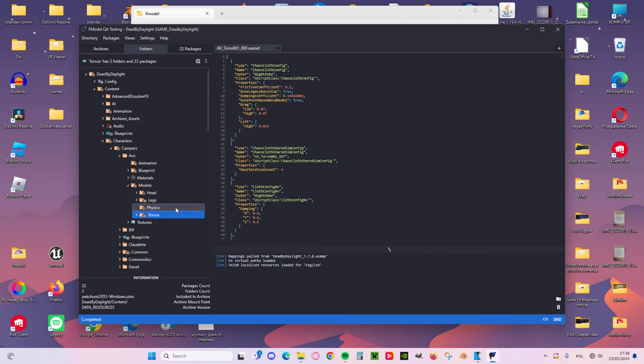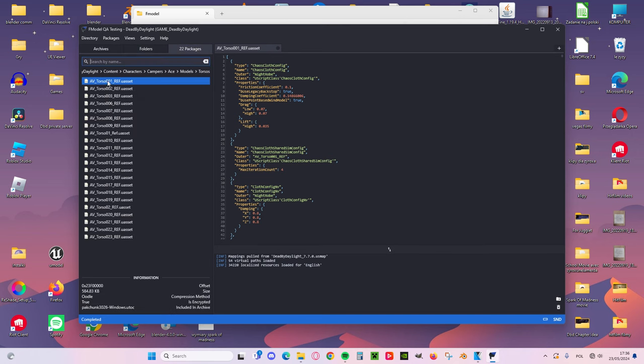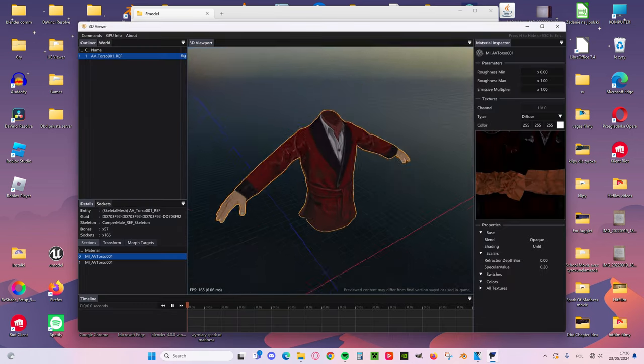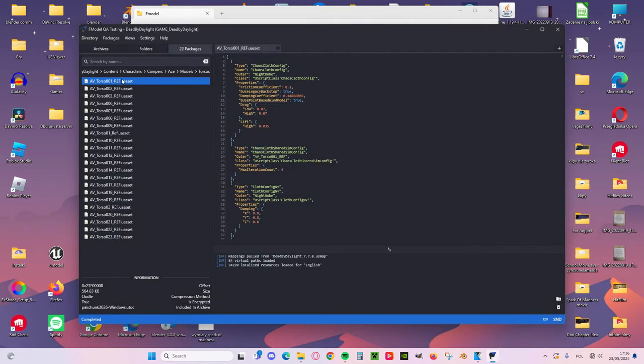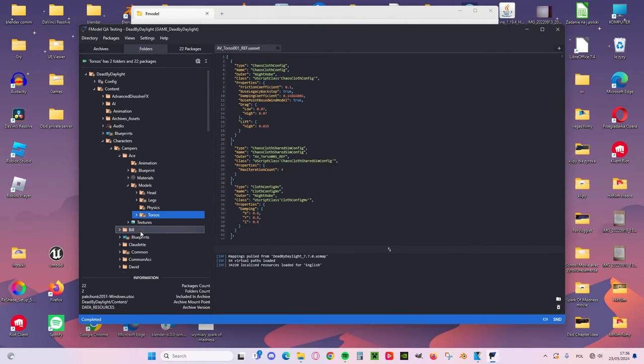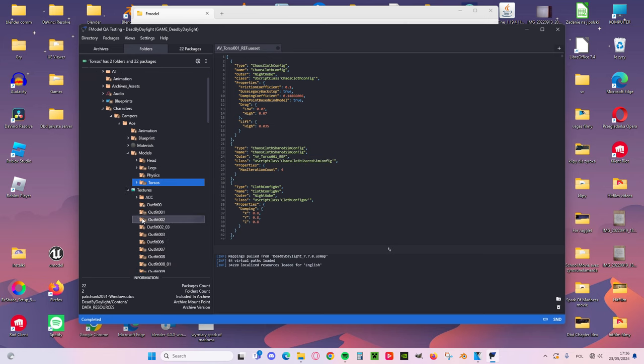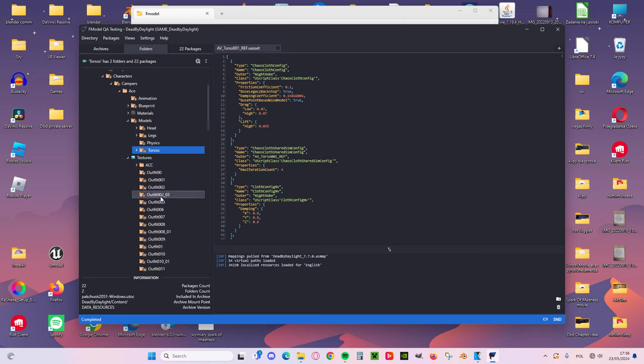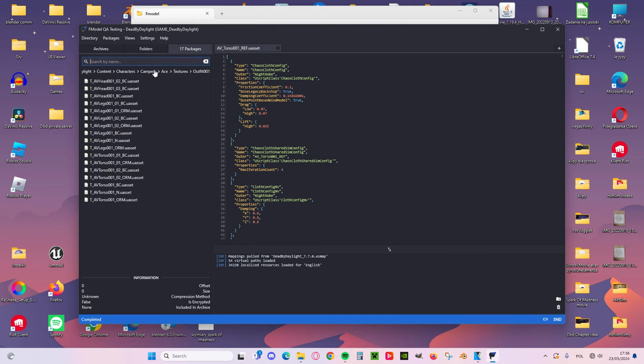So what do you do? Oh, one more thing, you have to remember the torso name. This is actually 001. So you just have to remember this. Go to folders, textures. And now you basically have all the outfits there. So as I said, I'm gonna take the 001. And now I have to look for the torso. As you can see, here is the torso 001. And recolors are just named like 01 and 02. As I said, it has two recolors.